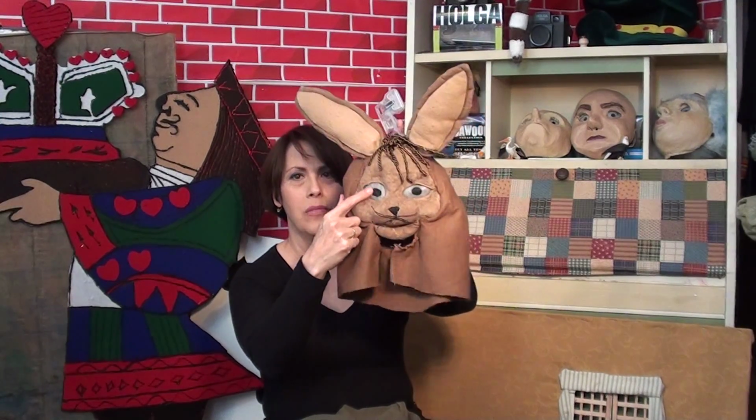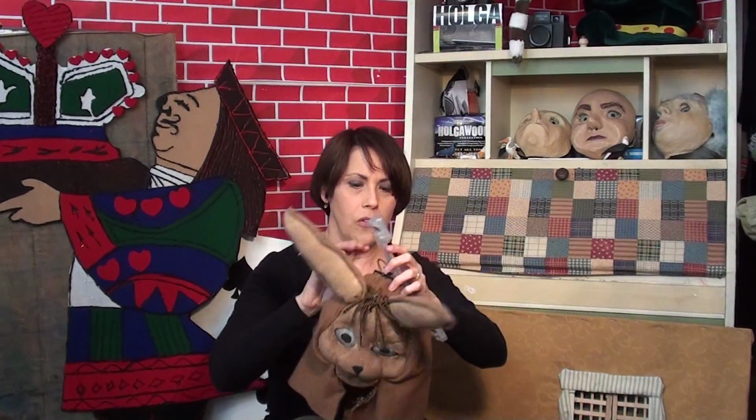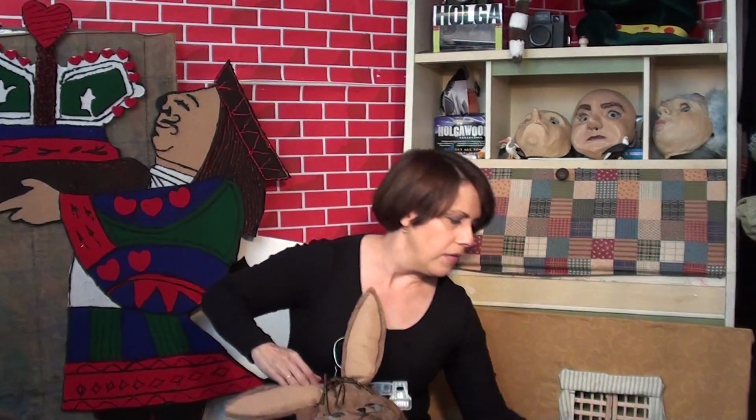I also used screen fabric there to simulate the eyes with a little hole in there, so you can actually see in this one. So this is the White Rabbit mask, also handmade, and it has a little screen fabric, and you can actually see through it too.